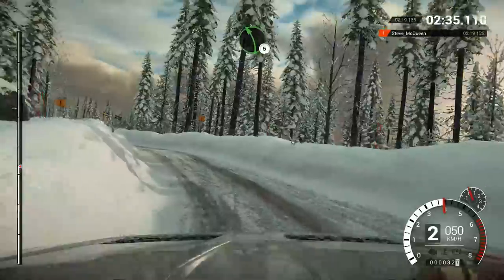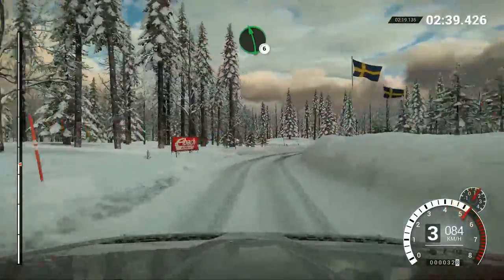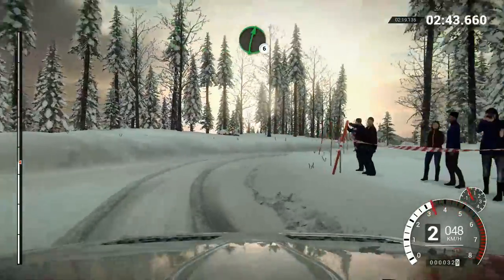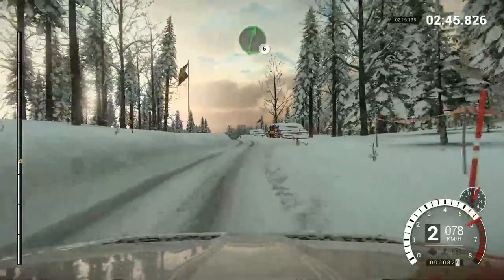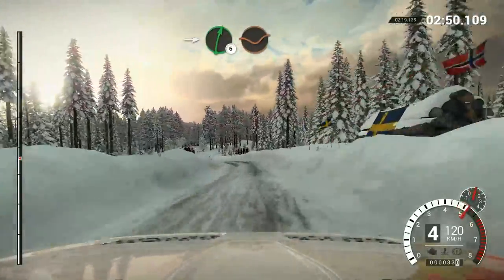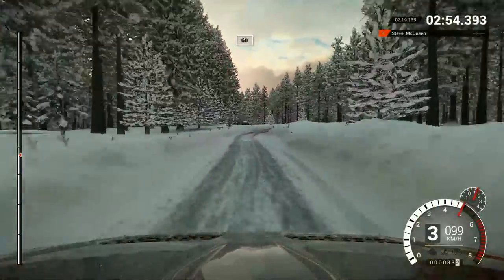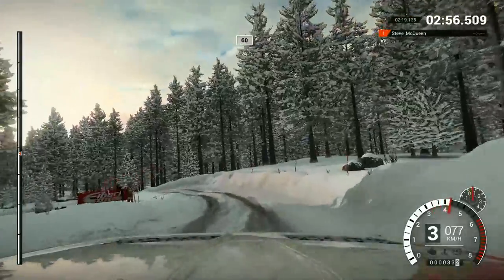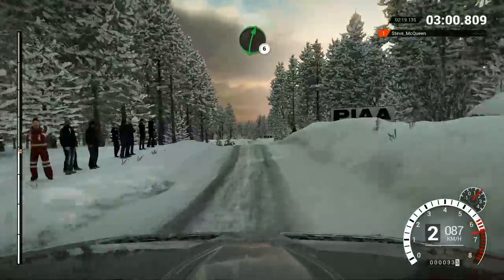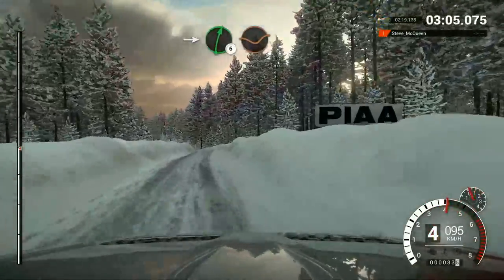Left 5, into right 4, and turn square right, long, left 6, right 6, nice, and left 5 over bump, into right 6 through dip, right 4, crest, left 3, long over bumps, into crest, jump, 60 over bumps, no. Right 6, and left 5 over bump, into right 6 through dip.